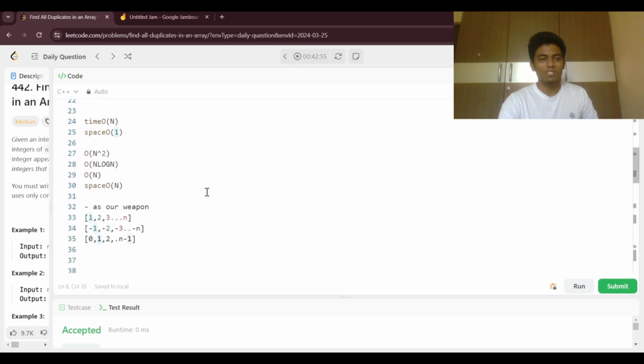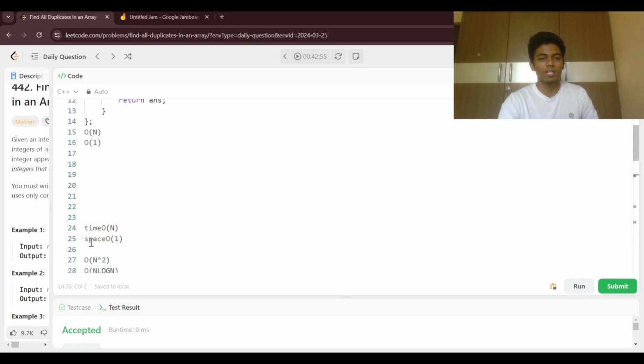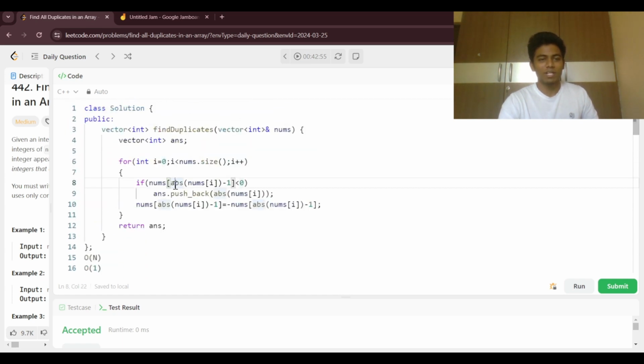So we have seen that if it is 1, then we are going to check with 1 minus 1, which is going to be the 0th index. So for nums minus 1 index, if this particular number is negative, that means this particular number is already visited. Then we are going to add it into our answer.